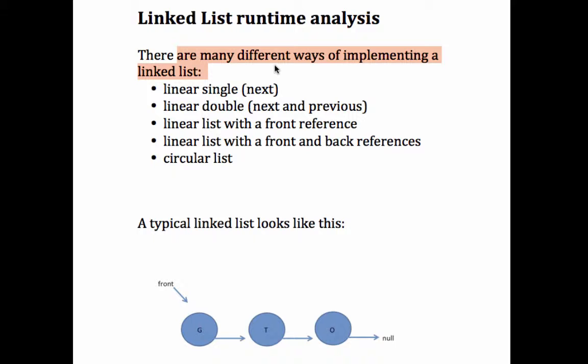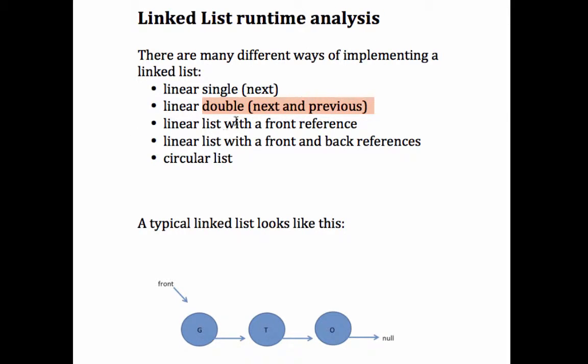If we're not given enough instructions and other specifications, we could think about a linear linked list, which looks like the one below, and every node has a reference called next. That's the standard linear single linked list. But we could also have a double linked list, and that means that every node now has two references, one which refers to the node that follows, and one called previous that will refer to the node before. So we have now two references, one for the node before, one for the node after. That's going to affect our analysis.